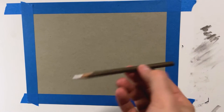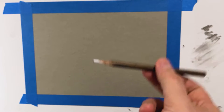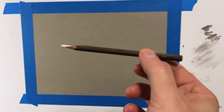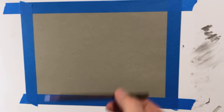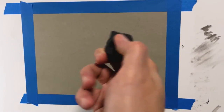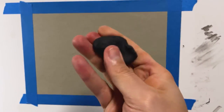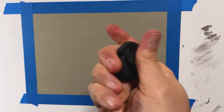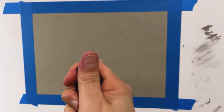I'm also going to be using probably white charcoal, a little bit different than that. But this, I use for a little bit more control, if I want finer lines, that kind of thing. And then I've got a regular charcoal pencil that I will use as well, similar in black. Lastly, kneaded eraser. You can see this is really dark. It's because it picks up charcoal, helps remove charcoal, and it works really, really well for adding highlights to some of those darkened areas that you already missed.